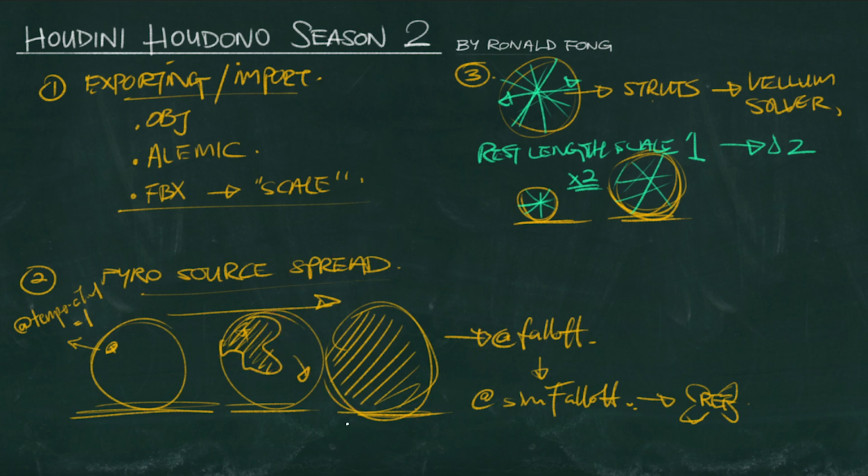And I mentioned that we might create our own simulation falloff, and the reason for that is the falloff attributes are usually prepared in the value of 0 and 1. So it starts off majority 0, and then after it's finished spreading, it's fully at 1. However, our rest length scale should default to 1 because everything multiplied by 1 remains a scale of 1, so there's no change. So we basically want to remap what was 0 to 1 to 1 to 2 so that we can use this to drive the rest length scale.